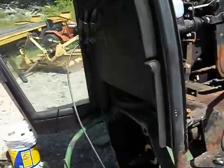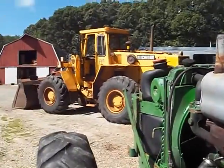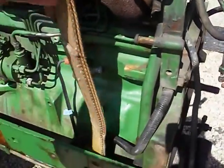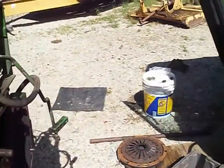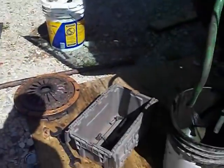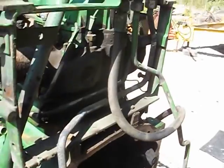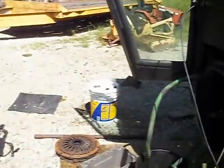I was very fortunate. A friend of mine let me use his wheel loader, and I was able to cradle the engine with these straps. And once the 1, 2, 3, 4, 5, 6 bolts were out, it was easy to separate and just block it up and walk it apart.